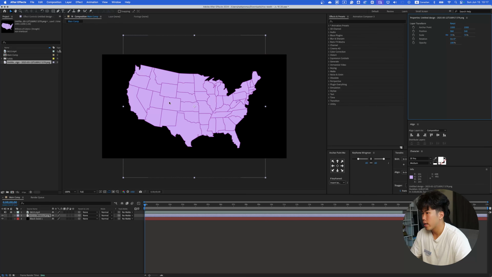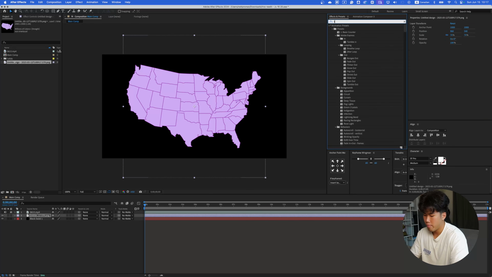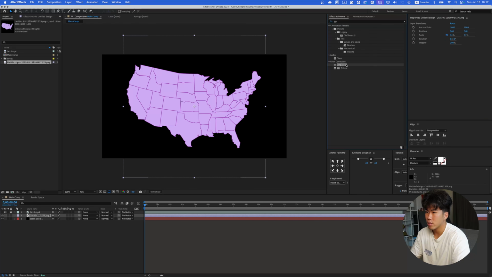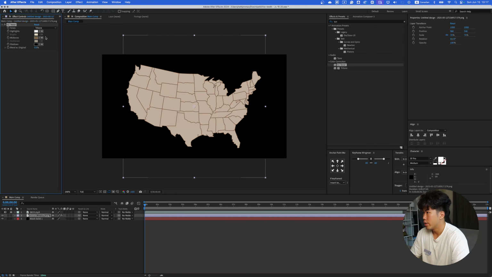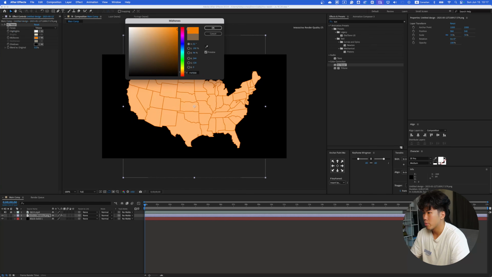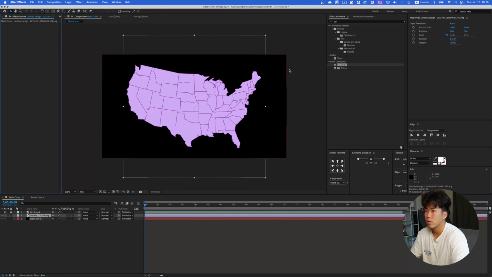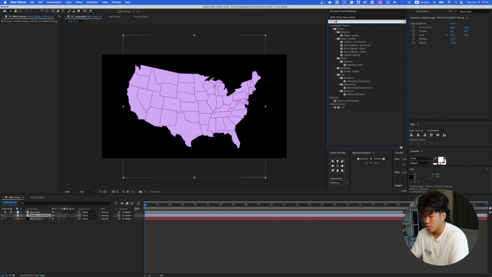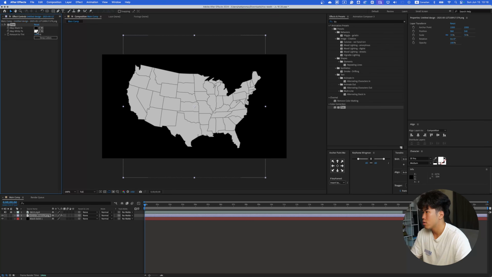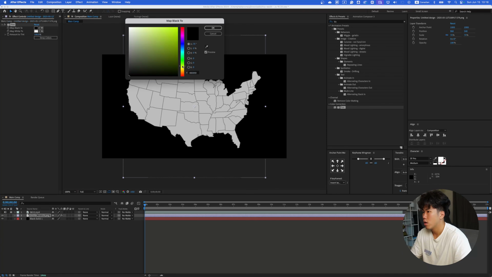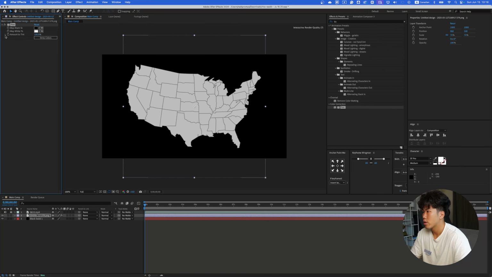What I was planning to do is change the color of the map a little bit first by using Toner. Then you can experiment with different colors here like this. You can try blue, it doesn't really matter. I can try green, but I'm just going to use different effects. I want to use Tint here instead. Okay, just keep it like that.